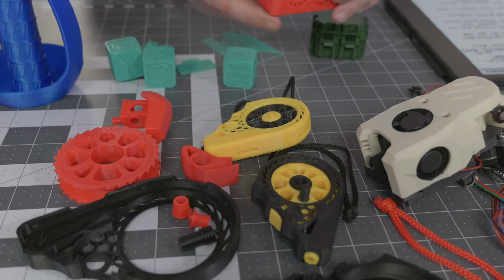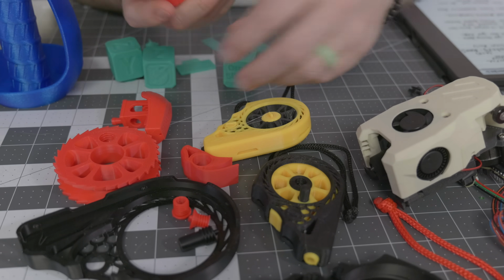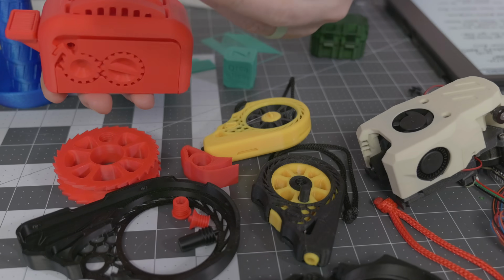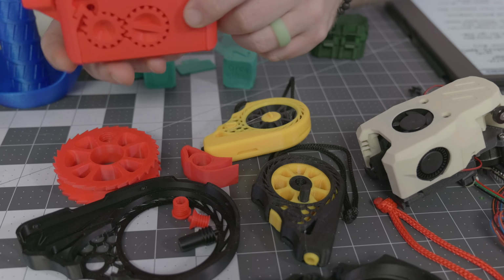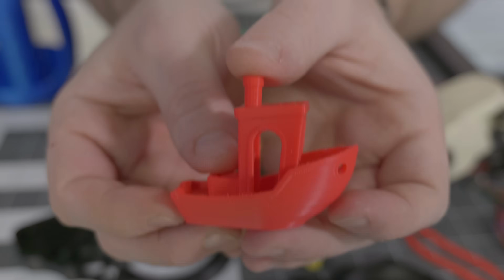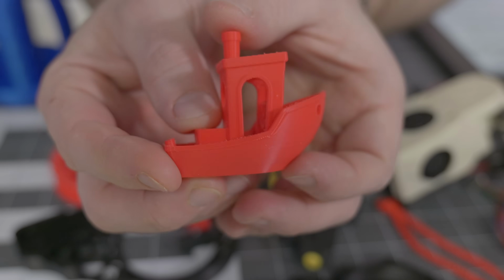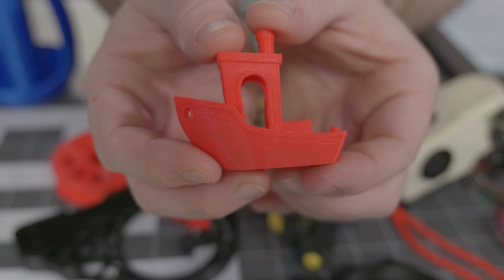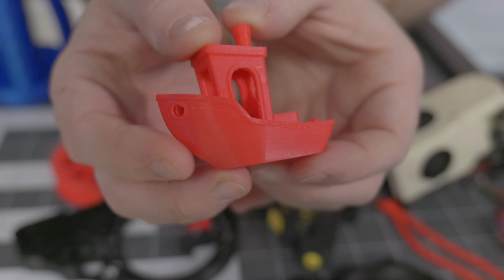All right, after that, and just like on many other machines, I printed two of the other tests that I've been running on pretty much everything. One is the 3D Benchy in PLA, as well as the Torture Toaster. Here's the Benchy, since everyone is familiar with these things. This was not the fastest Benchy in the world. I believe this was just under 30 minutes, somewhere 28-ish minutes, so it definitely took its time.